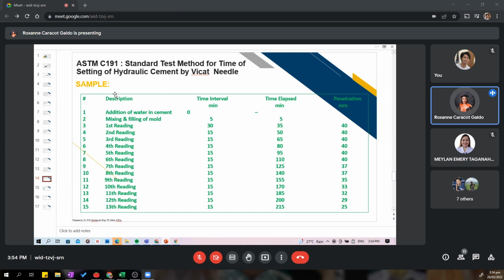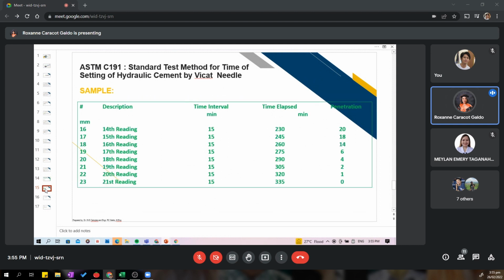Getting the setting time of your hydraulic cement is based on the penetration of the Vicat needle with respect to time elapsed and time interval. You will be reading this on your test sheet.